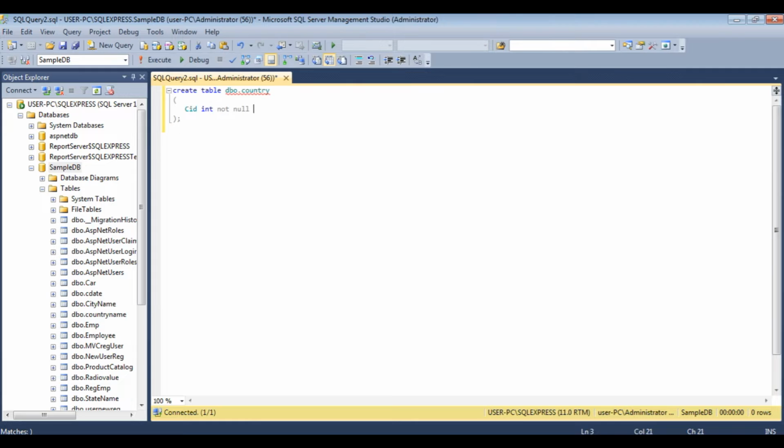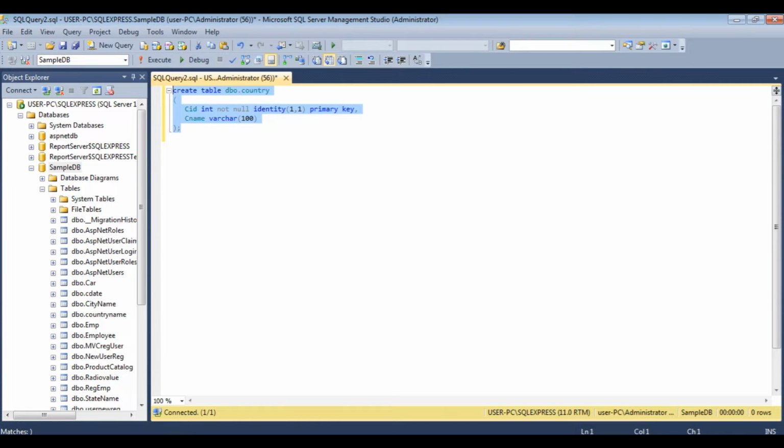And I want to make this column an auto-generate column. I'm adding identity 1, 1, as well as I'm adding primary key for this column, comma. The second one is the country name, CNAME varchar 100.